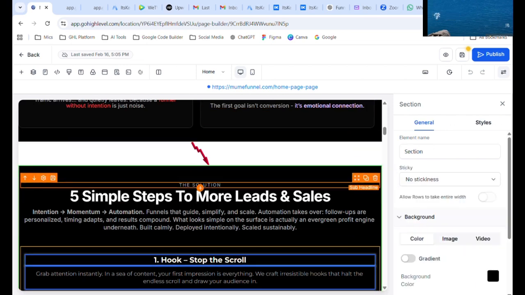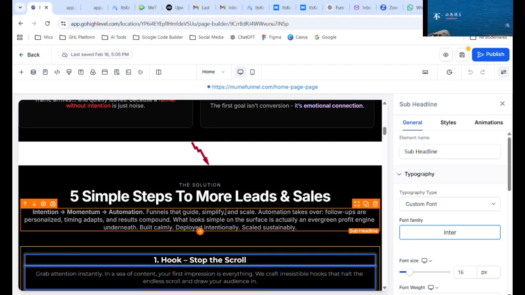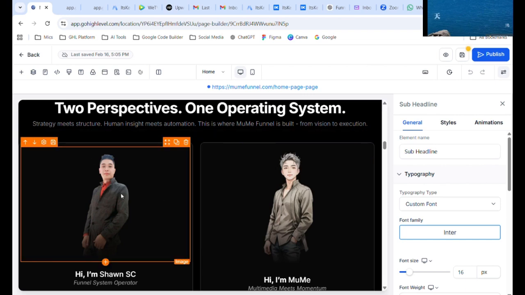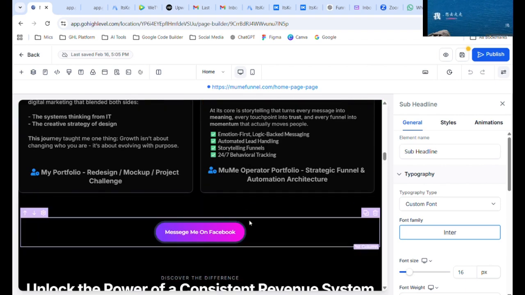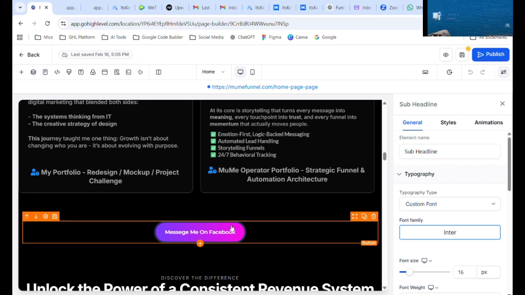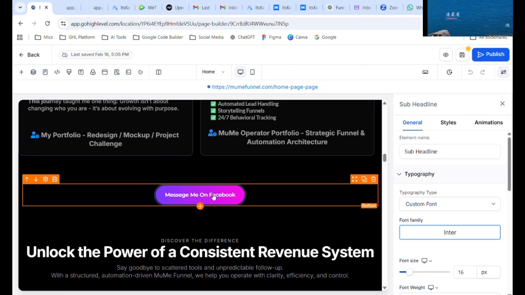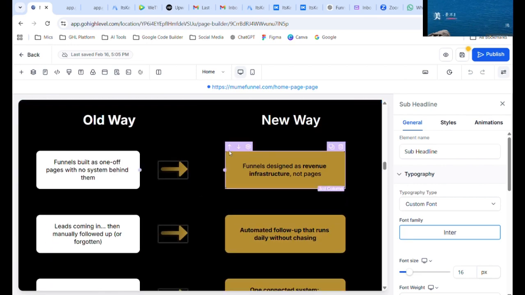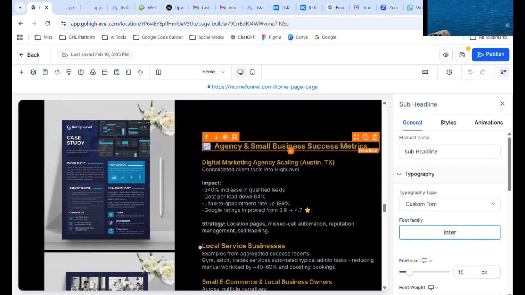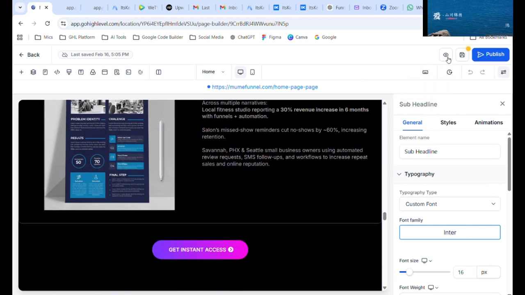Inside a section we have an eyebrow, which we call an eyebrow paragraph. We have a headline, sub-headline, and we can put images. Most importantly, there is a CTA, a click-to-action button to capture the leads. Let's say you can divert your landing page to the website, and then messaging you on the website is one of the lead capturing methods. And these are all the sections that tell you what my personal branding for Movie Funnel services is doing. Thank you for your time.